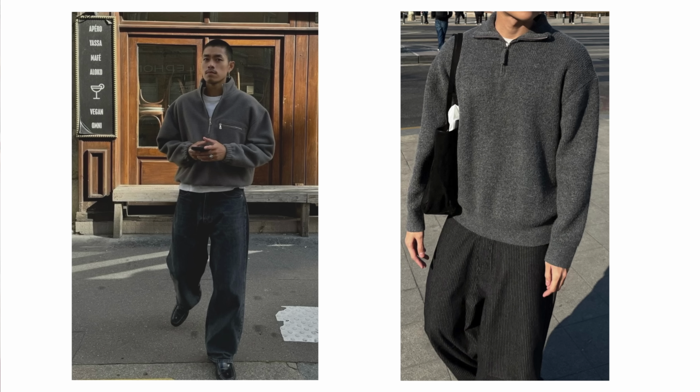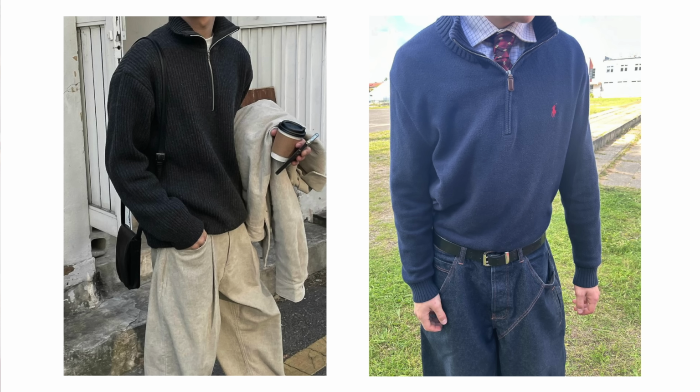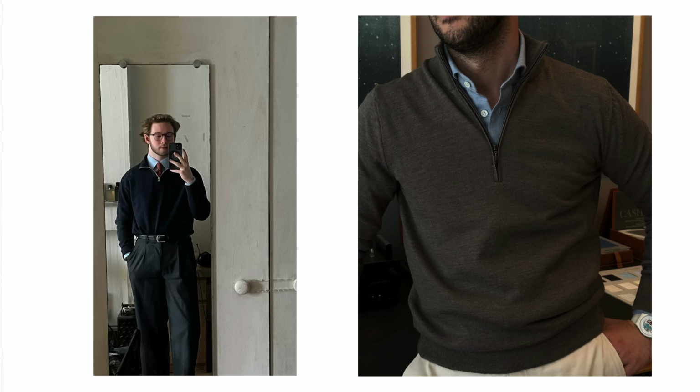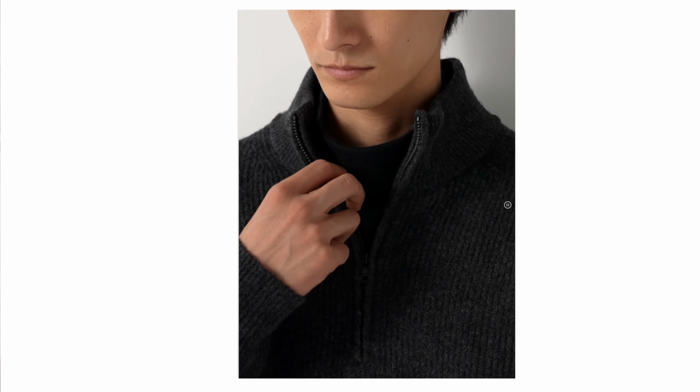This might actually be the biggest trend of the season, quarter zips. I'm seeing them absolutely everywhere, people are buzzing about them. It's not like they're anything new, but everyone is just loving them in 2025 for some reason. And I'm not complaining, I love my quarter zips. Great layering pieces, giving you that convenience of being able to zip up or down depending on how warm you are. They can also very easily be worn in a smarter outfit, so can keep you warm and cozy without looking too casual. My favourite for the past few years has been the Uniqlo ribbed quarter zips, and I'm wearing one now actually. They're very well priced and look amazing.